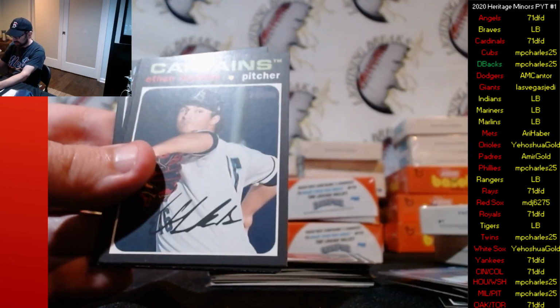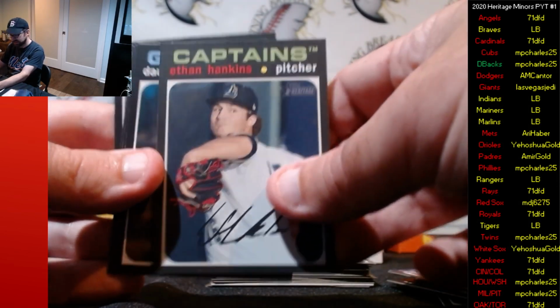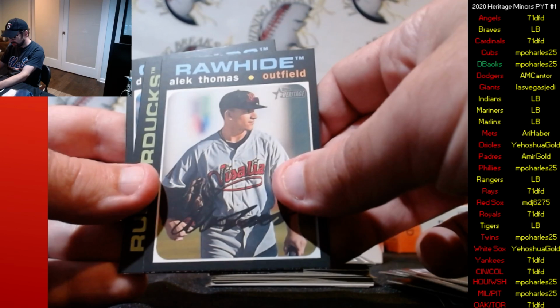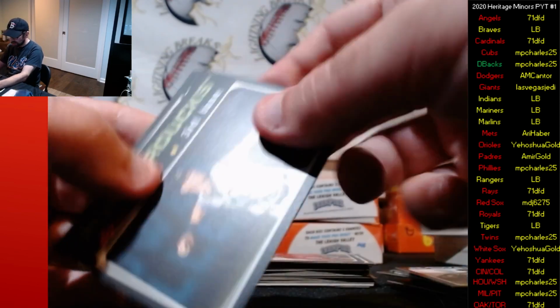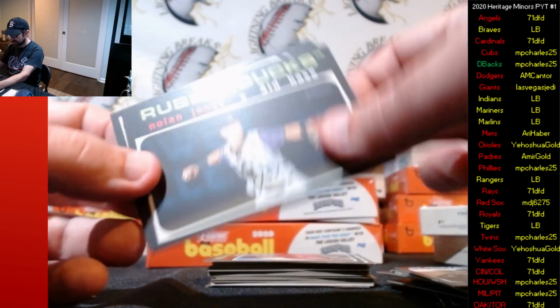D-backs. Ethan Hankins for the Captains. I believe that's an Indian. Dalton Varsho, Diamondbacks. Alec Thomas. I believe he's Twins, but let me double check. No, maybe Diamondbacks. Yes, Diamondbacks. The Rubber Ducks, Nolan Jones for the Indians.